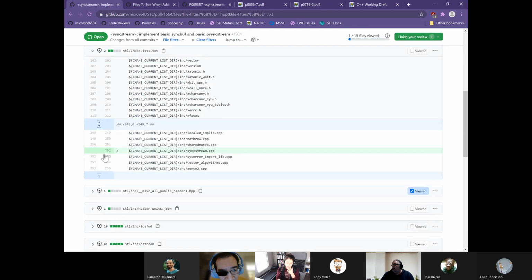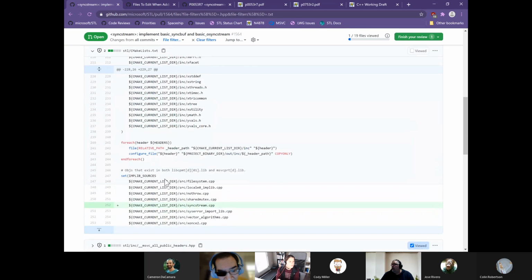The source file, let me see what the source file is doing. Okay, so this source file is being added to our import lib. So one of the interesting things about the STL is we got so many different ways to separately compile the code. We got the DLL, which is msvcp140.dll. We've got the static lib, libcpmt.lib. And then we have an import lib that is tied to the DLL. Now, import lib is just sort of a convention. There's nothing actually stopping an import lib from containing object files like a static lib. It's unusual, but a few libraries do it. The STL is one of them.